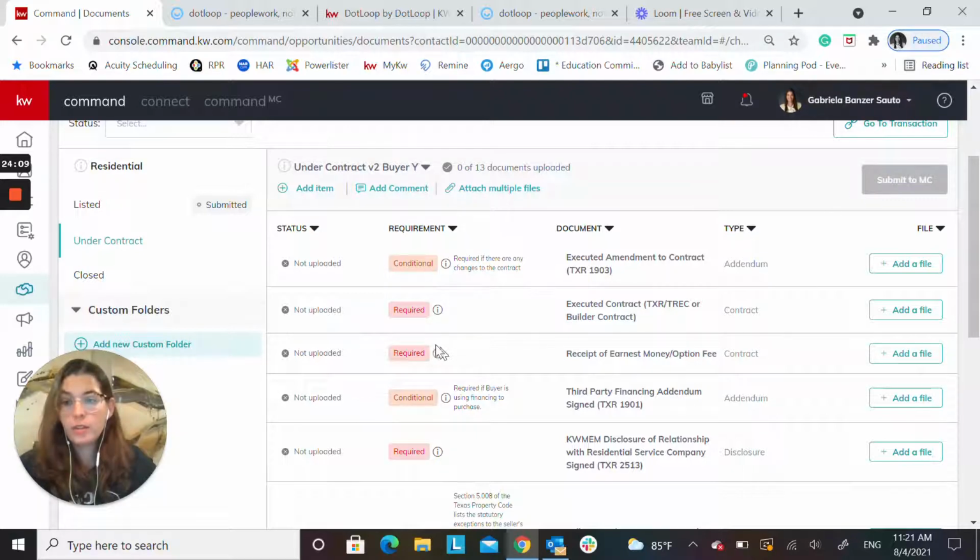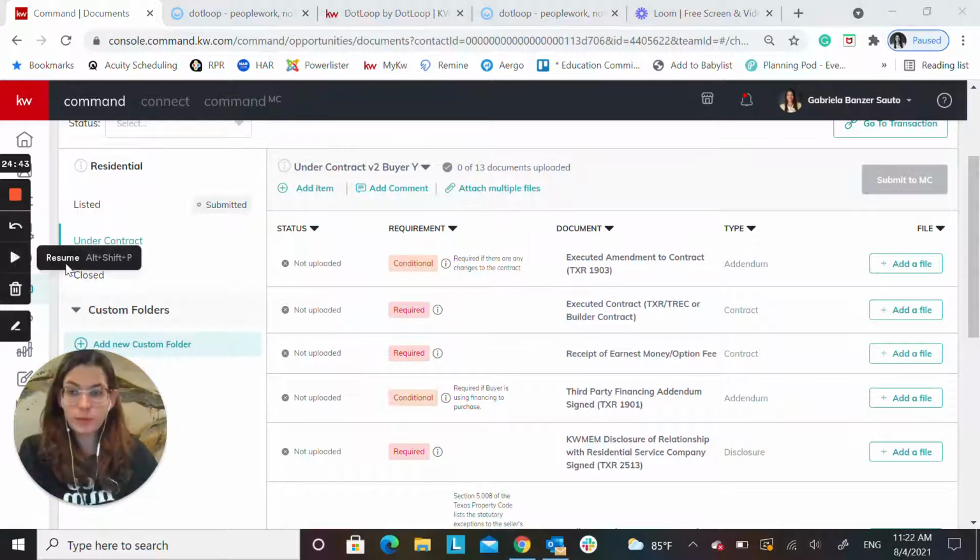The other situation where you are allowed to add a version is if you're working with a buyer or a tenant and you guys are under contract, and then for some reason you cannot close, but you're still working with the same buyer or the same tenant. It's just going to be a different property. You're going to do the same. So under the same opportunity, you're going to add in your under contract folder a new version that will be for your same buyers or tenants, but this one will be for a new property. Okay, so it's a whole new set of documents, so you need to add a version for that.